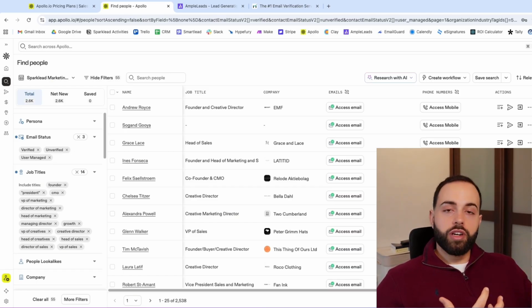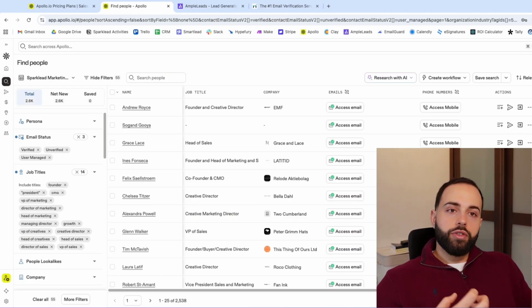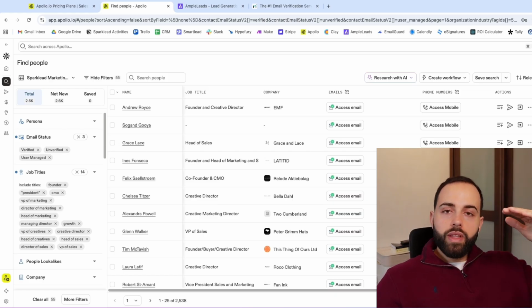If your services are related to marketing, go after the marketing department. If your services are related to finances, go after the finance department. If it's related to sales, the sales department. And always target them in different management levels. So go after a C-level executive, the VP of a department, the director of the department, the head of the department.